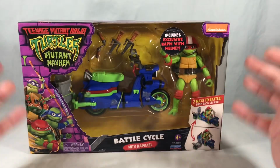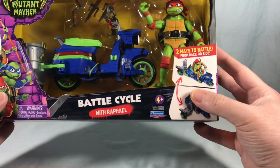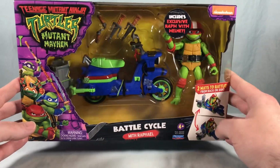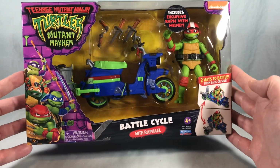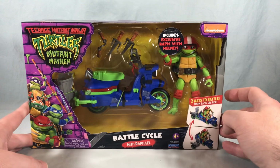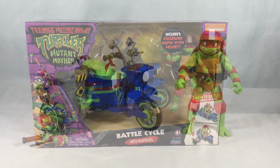But I wanted to get one vehicle, and I thought this one looked pretty cool, the kind of motorcycle with the trash can sidecar, very reminiscent of a motorcycle release from the original series back in the 80s that I never had as a kid, but I always thought looked kind of cool. So I just thought that was kind of neat, a little bit of retro feels there. So I'm going to go ahead, get everything out of the packaging here, and we will take a closer look.